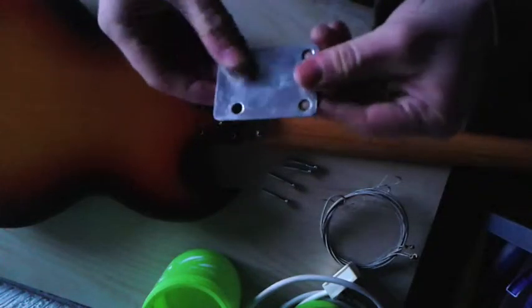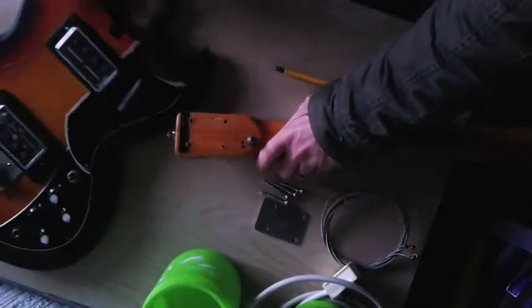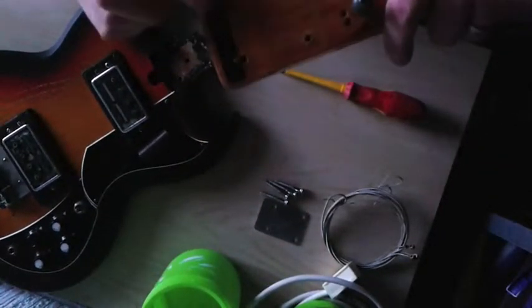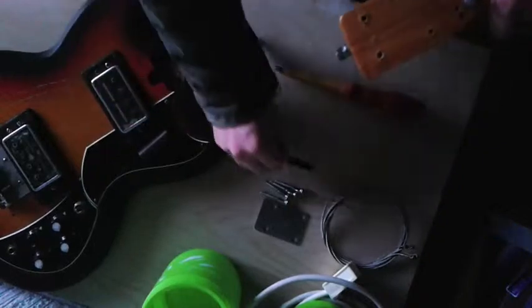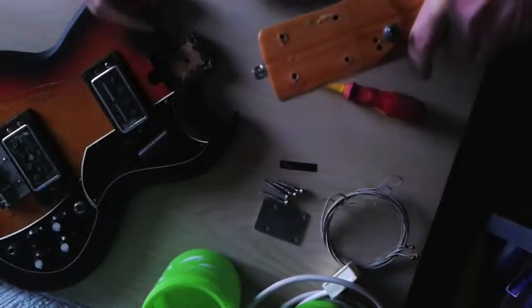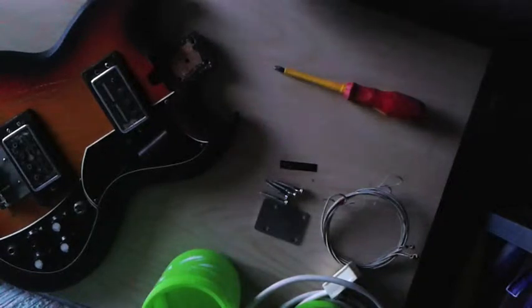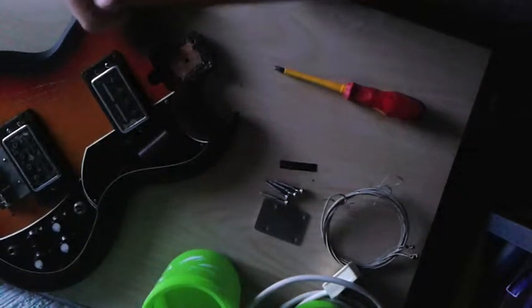Backplate is not too bad. There's a little bit of corrosion on it, but I can probably sand and polish that out. Should be alright. That lifts away very easily, doesn't it? Someone's put a shim in this. Perhaps that was me. Maybe I have had the neck off before. I may have done that. Who knows? Obviously truss rod is adjusted down at the heel, which is maybe a good, maybe a bad thing.